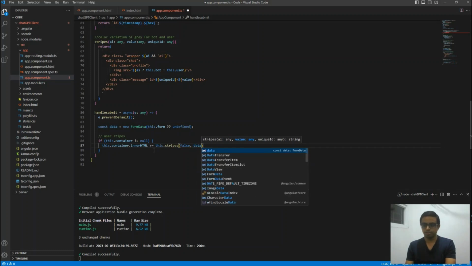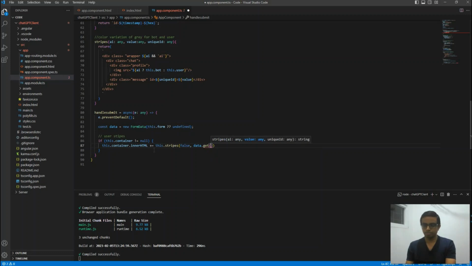Data dot get, that would be our prompt. The prompt is the place where we are giving the input, and the null for unique ID.